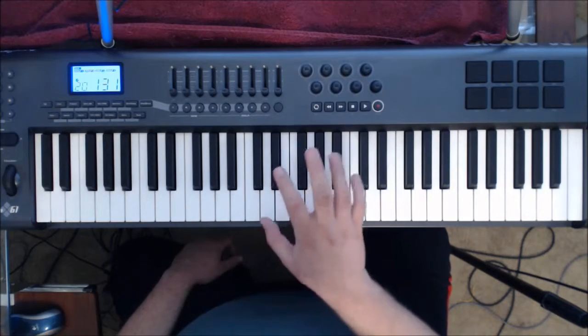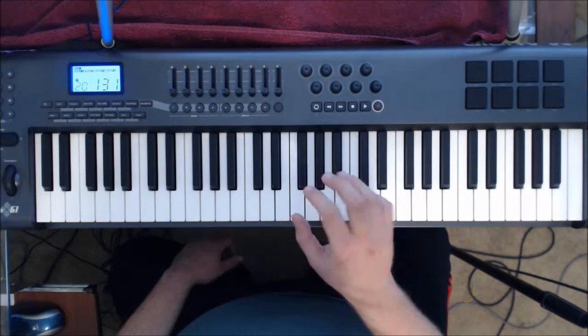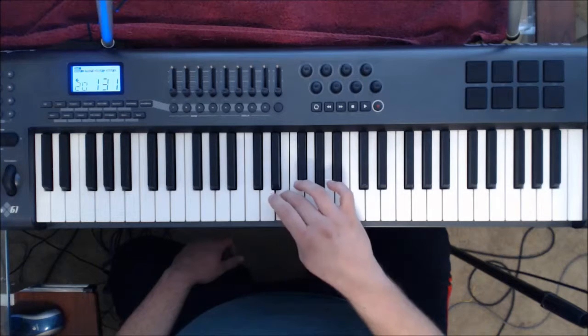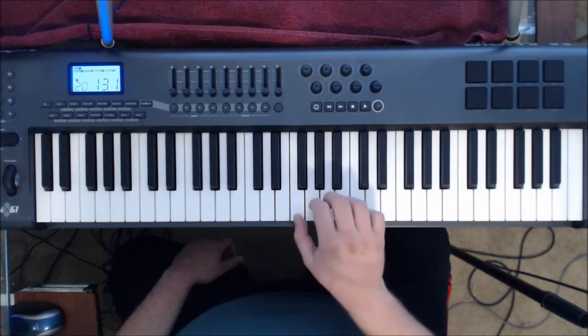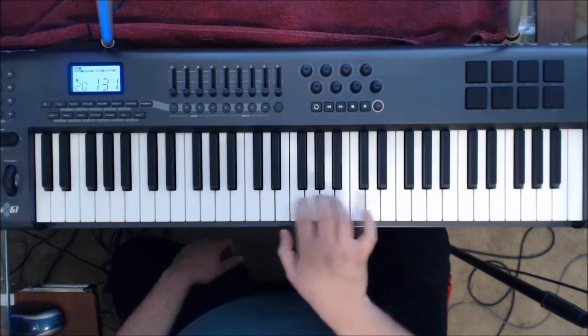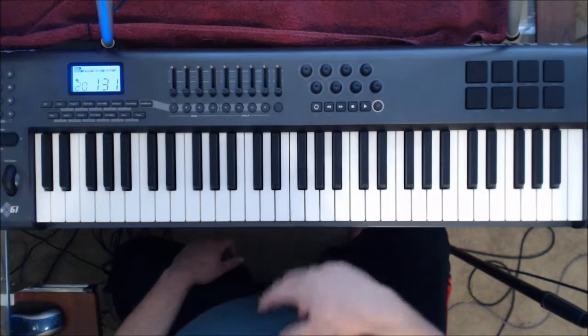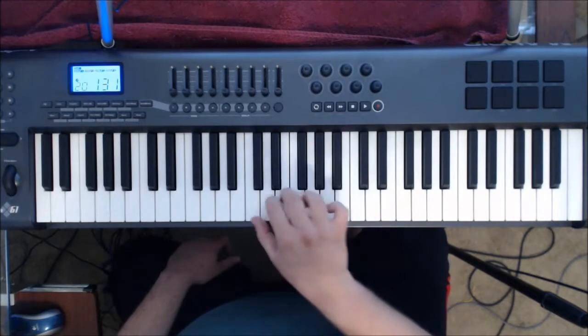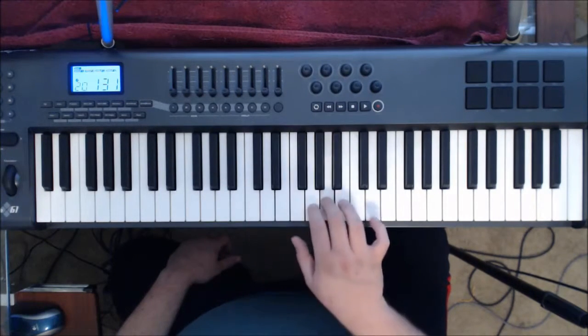Now what this does is it groups your fingers into these shapes, so that by the time I land my thumb here, I'm already in the next shape. So rather than thinking about 7 individual notes, I'm just thinking about 2 groups. And this is how we learn faster as humans, is to group things into smaller groups. 1, 2, 3, 1, 2, 3, 4.